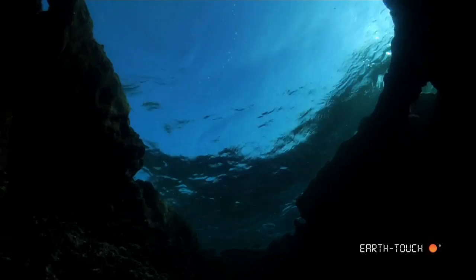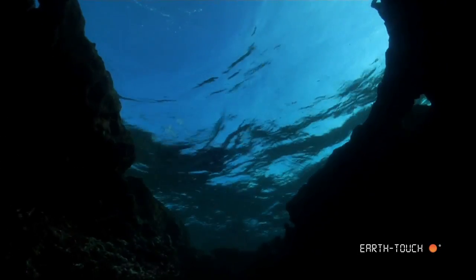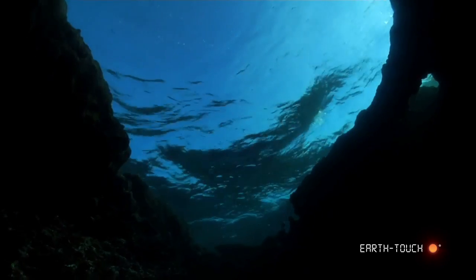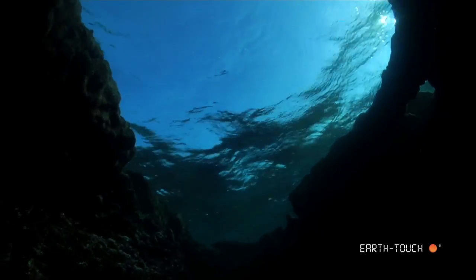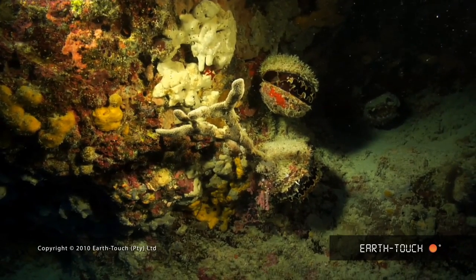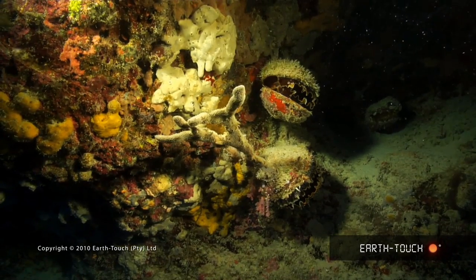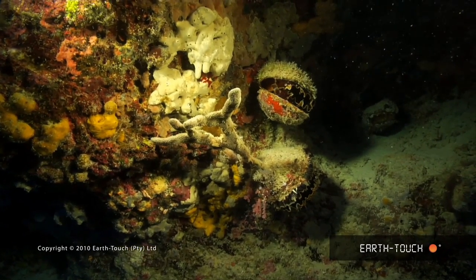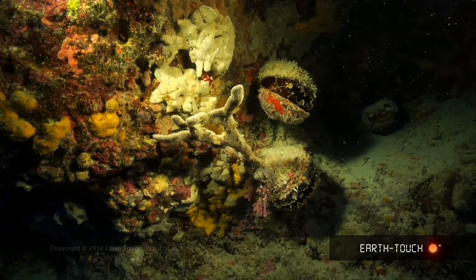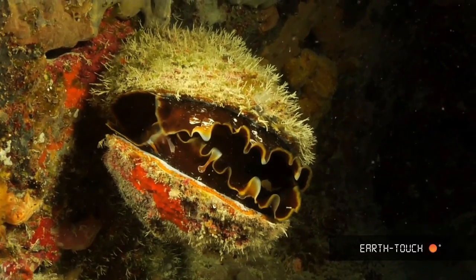This reef actually breaks the surface at some points. With the tide at low, it's just licking the top of the reef. Underneath you get these massive caves, and in here is where I found a beautiful pair of oysters. These oysters are bivalves and they have this beautiful mantle inside — the colors here are quite extraordinary, and they too will sift out different nutrients they gather from the water.